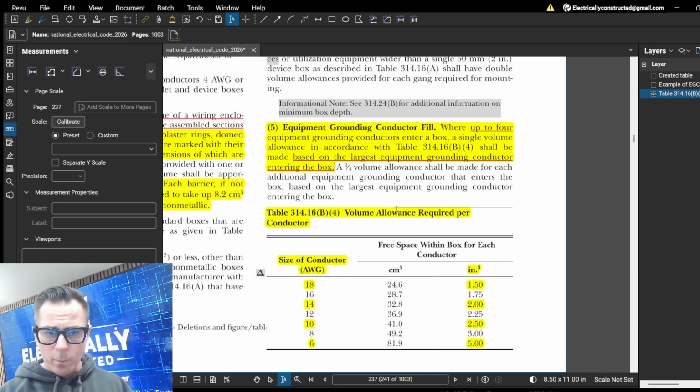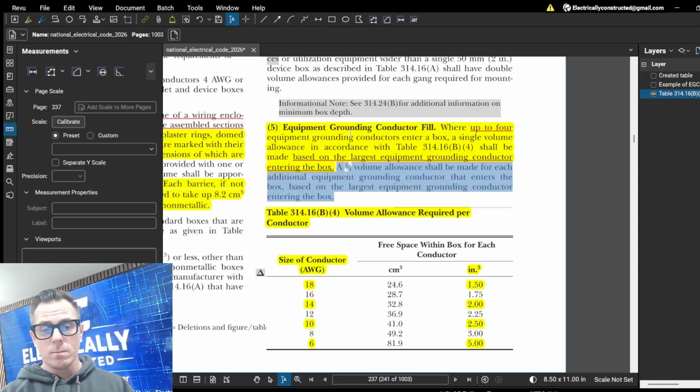We're going to move forward and come back to that a little bit more in a second. The rest of this says a quarter volume allowance shall be made for each additional equipment grounding conductor that enters the box based on the largest equipment grounding conductor entering the box. So go ahead, highlight that.